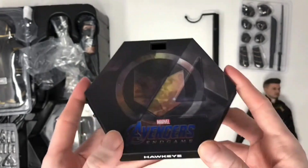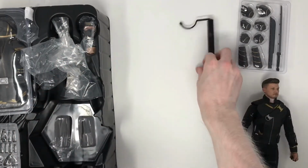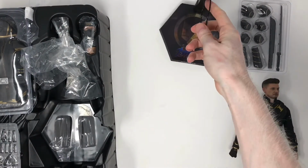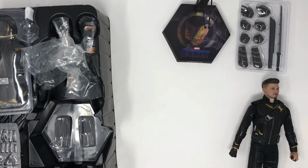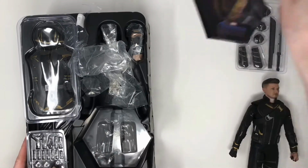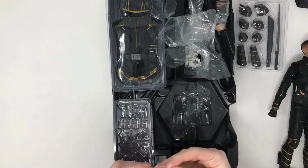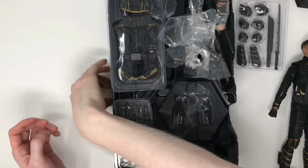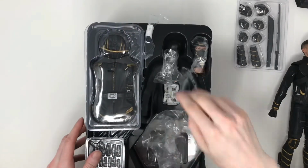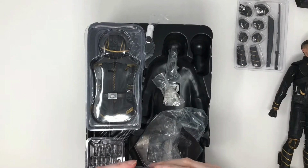Hawkeye. I recall when I read the description on the website, this actually came with two, an alternative plaque for the front that said Ronin. I took another look through the box off camera and I couldn't find it. So maybe I misread, maybe I was dreaming, maybe I'm missing something. Who knows? But anyway, it doesn't matter. Hawkeye, Ronin, same character. Well, it is and it isn't. It's like a double personality kind of thing.